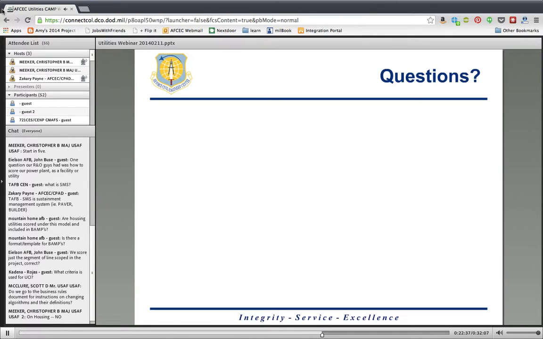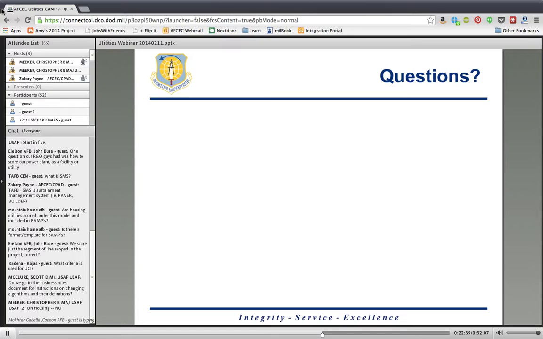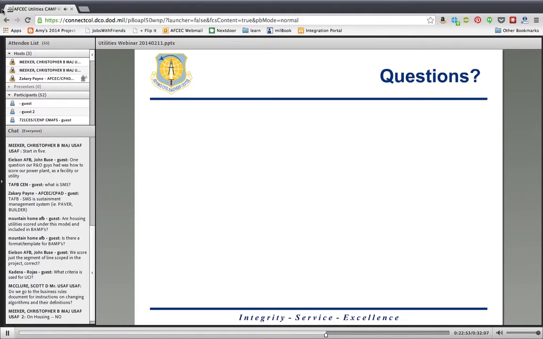My first cross-reference is the CAT code. I would venture to say if I went to the CAT code for a power plant, it falls under utilities. And if that is indeed correct, then you use the utility scoring algorithm to develop your condition index. There are some things we're going to have to work through on that particular situation, since there really is not a process to handle that particular situation. But I'm sure we can work through it, probably using some of the methodology that's being used in Builder.